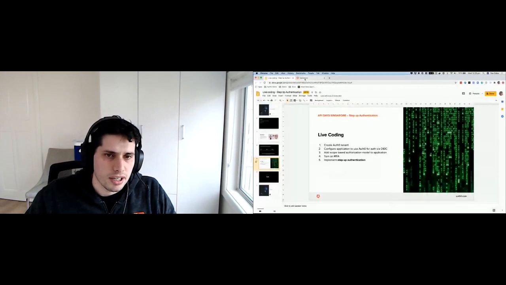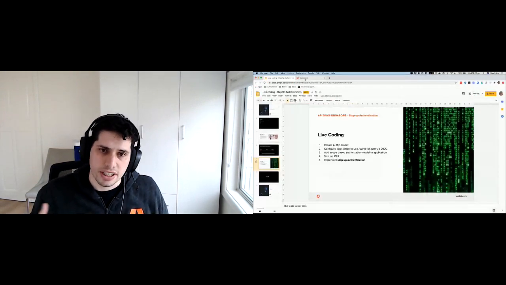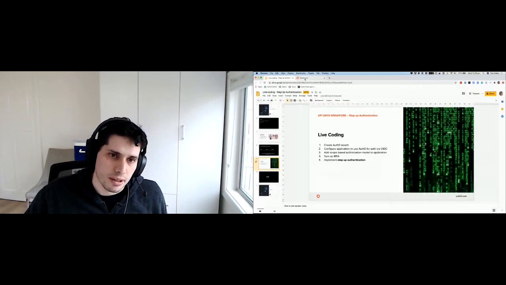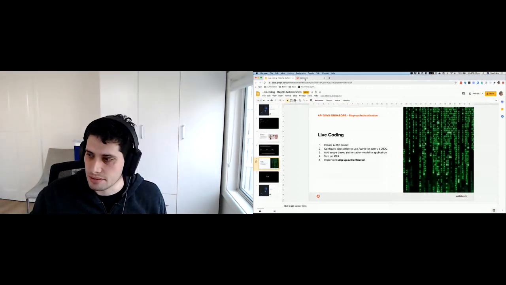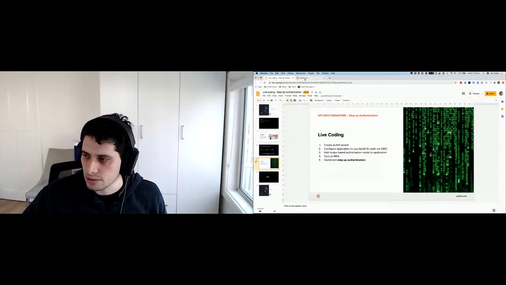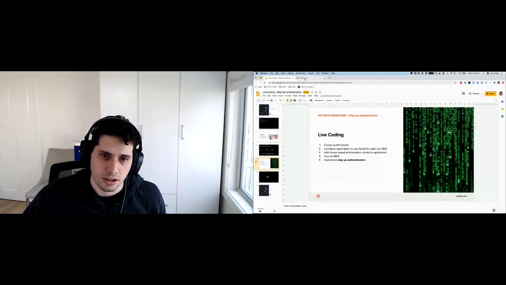So I'm going to head over to the Auth0 dashboard. Now, I'm already logged in, but what I am going to do so that we're starting from scratch is I am going to create a new Auth0 tenant. A tenant is like an account within Auth0, and I'm going to create a new one. We're running on the Auth0 public cloud, so I can choose to host in either Australia, Europe, or the US, and I'm going to select Australia for this one.